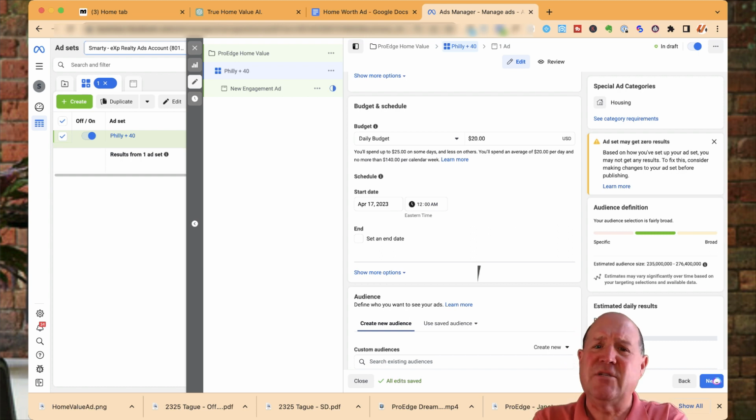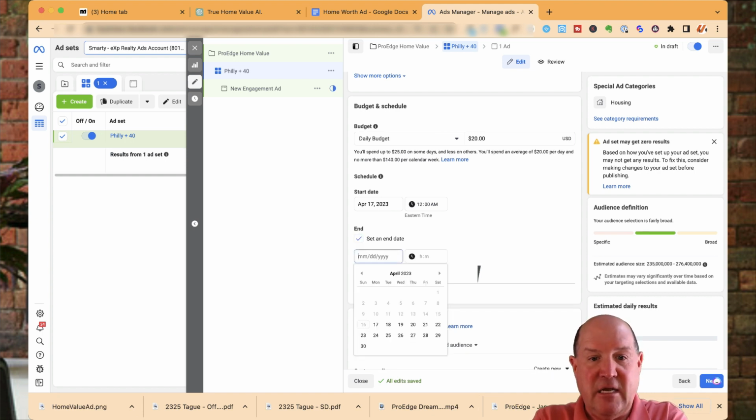The reason I'm doing that is there's a lot of people, nurses and doctors, that are on different shifts. They may be up in the middle of the night. They're at the cafeteria. They're going through Facebook at 2 in the morning. So I want the ad to start in the middle of the night, and then it's going to run. Now, if I want an end date, I can go out and set a date in the future.